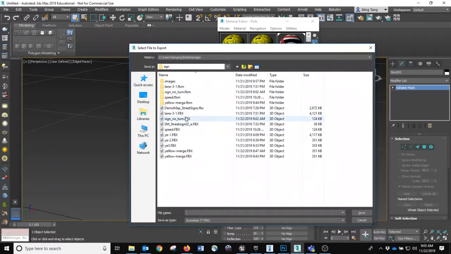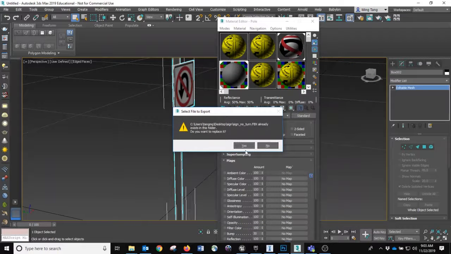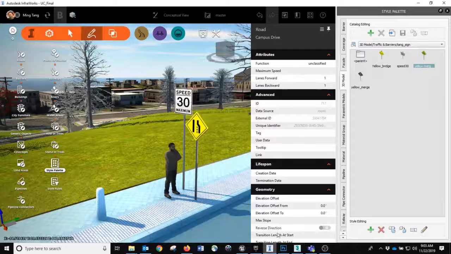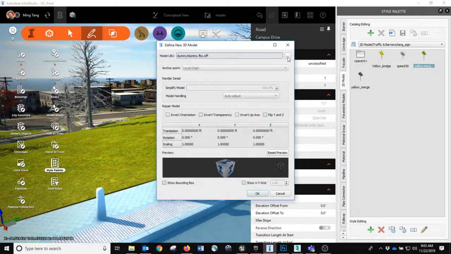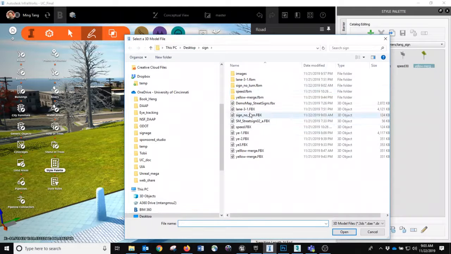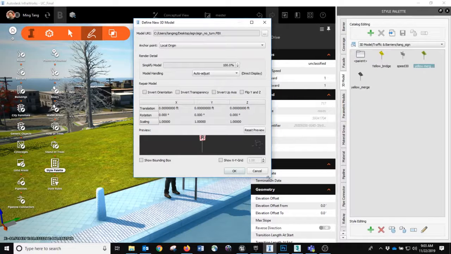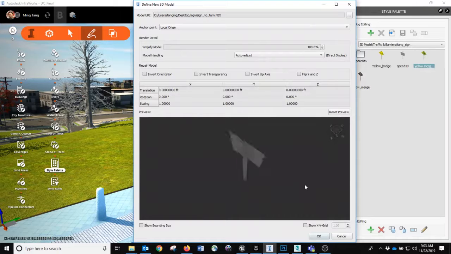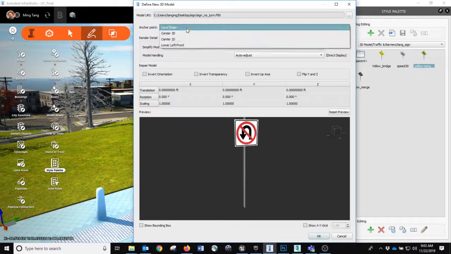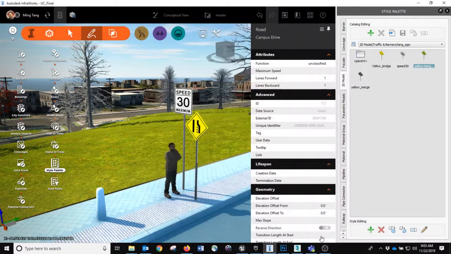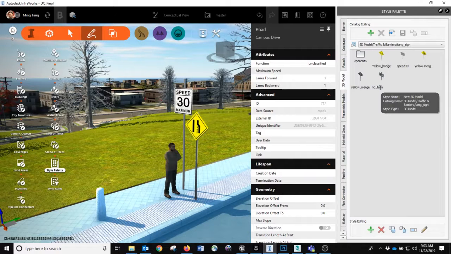Let's see, I gave this sun no turn right here. Yes, replace. And here I will just add sun no turn. Right, so now if I zoom in, it should look like a gray color. Yeah, it's a little bit fat here, but that's okay. I think it's minor. I will make the anchor to either the center point or the left. I think that left should be fine. Click OK. I will give this the name no turn.